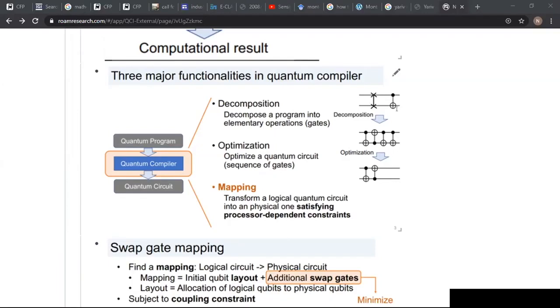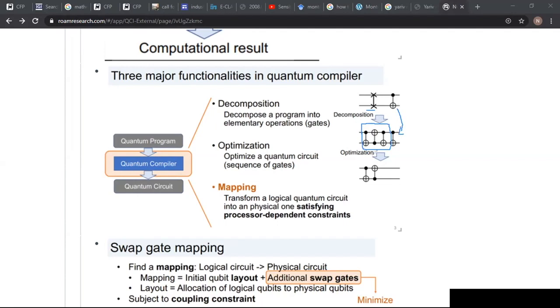Like in this example given on the right-hand side, first I have the swap gate, then I do the decomposition. After decomposition, the swap gate gets implemented. So I have the swap gate, and it gets implemented using this part. I have my decomposition right down over there, and I have this being mapped over here.